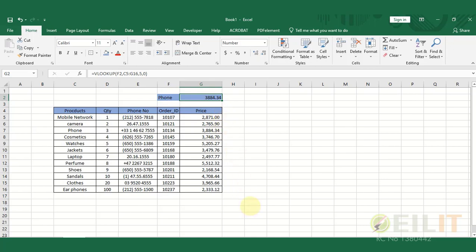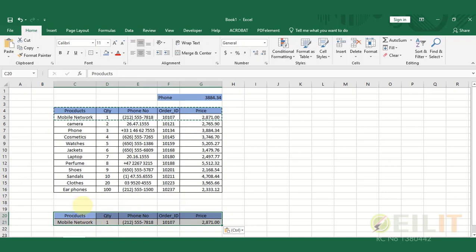Another way you can also do that is, here I used this range, C5 to G16. You can also create a name range for this table. Now for instance, let's say this is the information here, and I want to look for products.